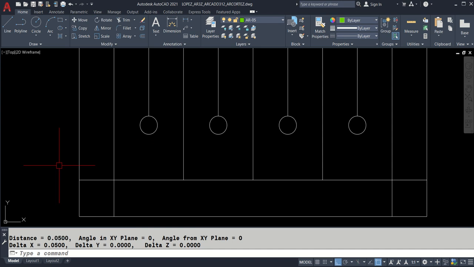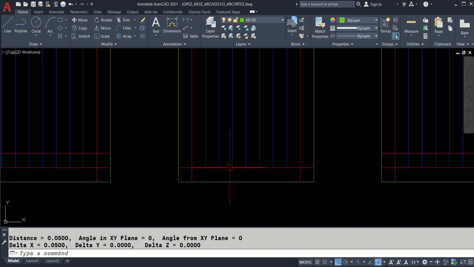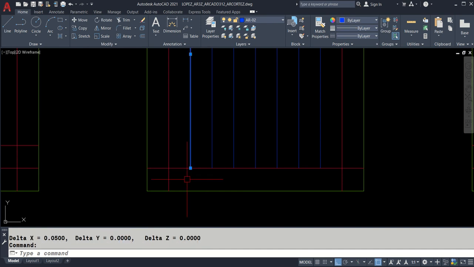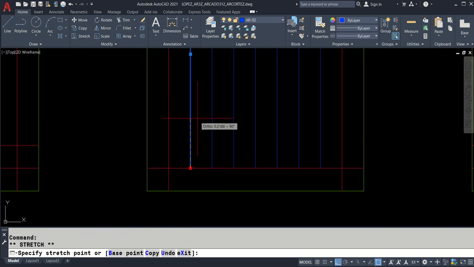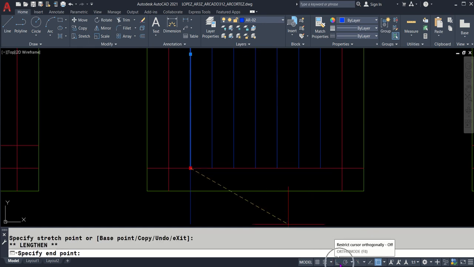So, I'm going to scroll up or scroll down. Dito tayo. I'm going to select this one. Naka-ortho on ako. That's why when I click and drag this, diretso lang siya. Kasi pag yan in-off mo or si ortho, ayan, in-off mo siya dyan, okay? Or in-on mo siya, yan, for example, in-off ko.